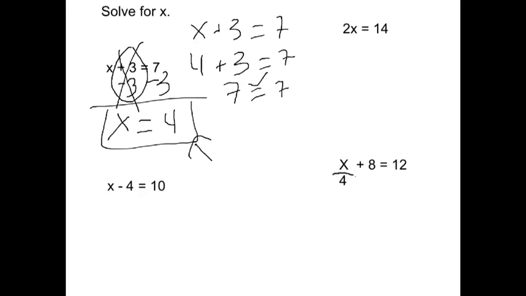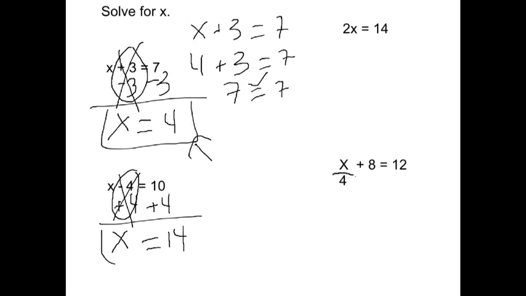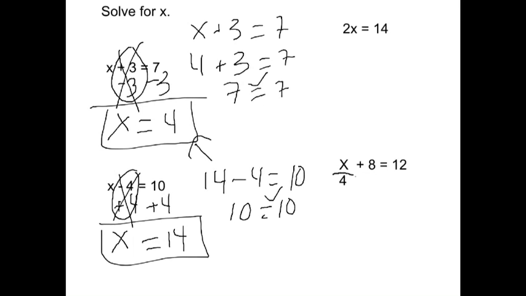In the second equation, x minus 4 equals 10. 4 is being subtracted from x, so it's a subtraction problem. To do the inverse operation, we're going to add 4. Again, minus 4 plus 4 is a 0 pair, which means it's 0. What I do to one side, I do to the other. On the left side, I'm left with x. On the right side, 10 plus 4 is 14. I can make sure that's correct by substituting 14 for x and doing 14 minus 4, which is 10, and 10 equals 10, so I know that my answer is correct.